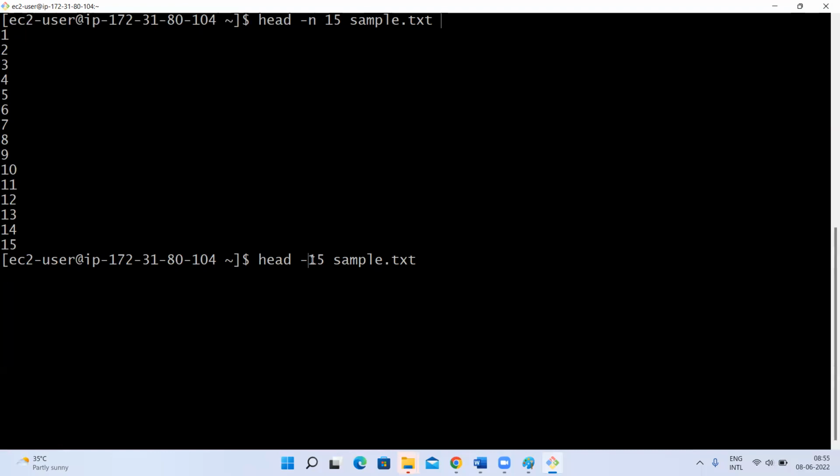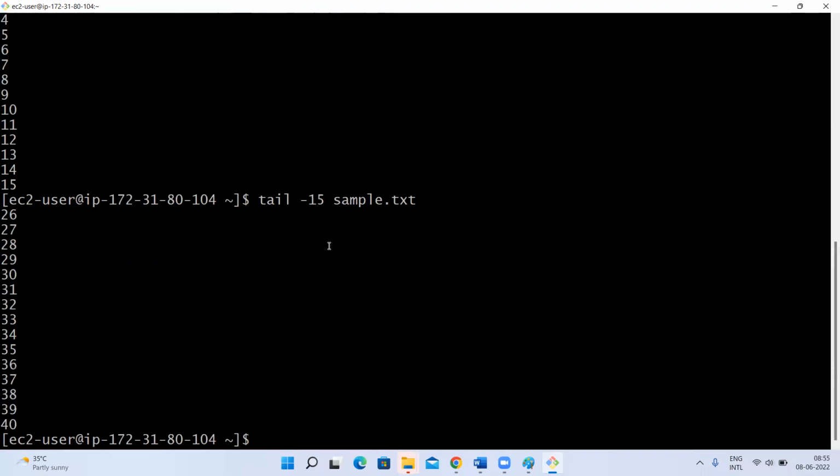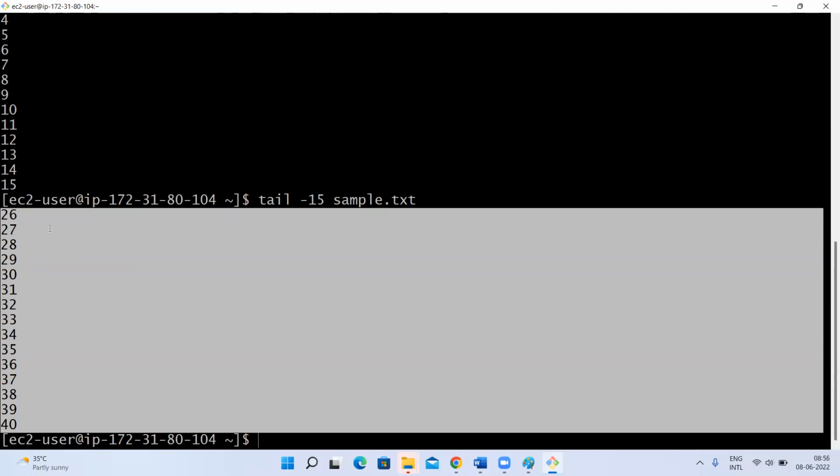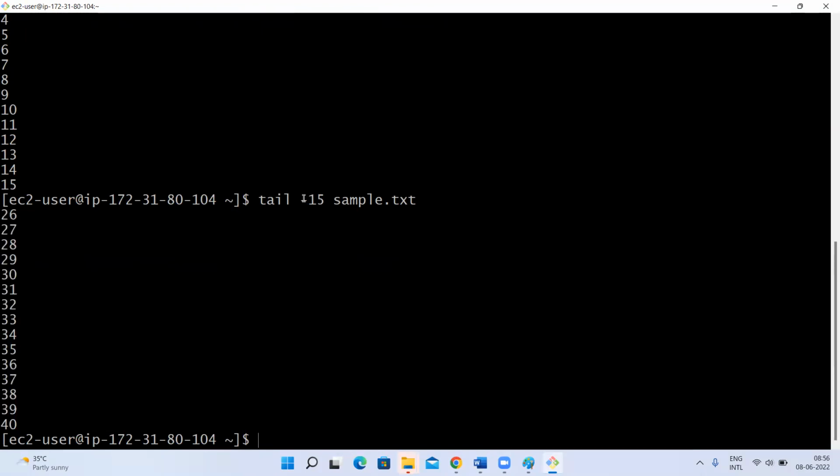Understood? Next, I want the bottom lines. Last 10 lines I want. Tail is the command. Last 15 lines it is printing if you give tail minus 15, right? Here also there is a default number.